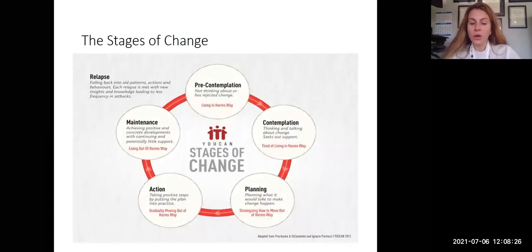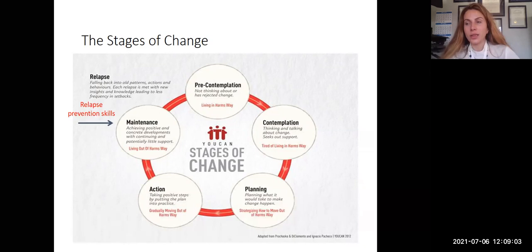Before I introduce what CBT is in a nutshell, I think it's helpful to think about where it falls in a patient's recovery journey. At what point would it be beneficial for them to get involved in cognitive behavior therapy? Most people are somewhat familiar with the stages of change model, which goes from pre-contemplation through maintenance. The relapse prevention skills we're covering today that fall under the CBT header really belong in this action into maintenance category.